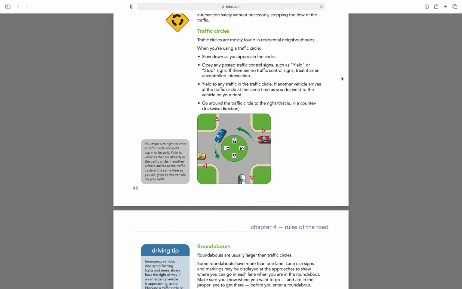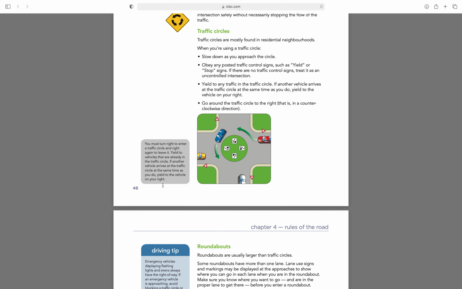And then you want to go around the traffic circle to the right. So that's just the way you go in general, is just go around like this. And you can go all the way around. So say you meant to turn right here and you didn't, you can just go around again and then turn right. It's a little embarrassing if anyone notices, but at the same time, it is more convenient than going around the block just to save your pride.